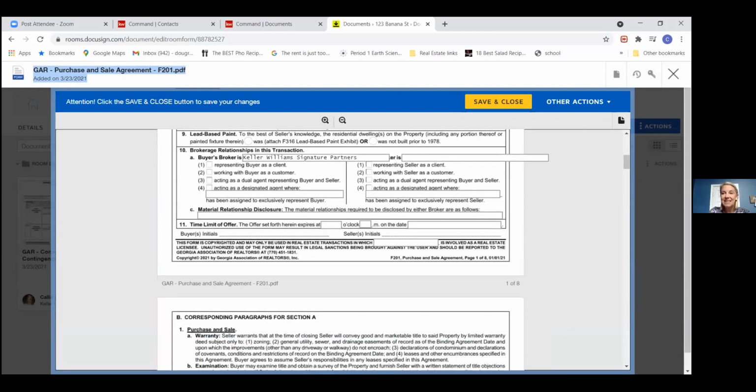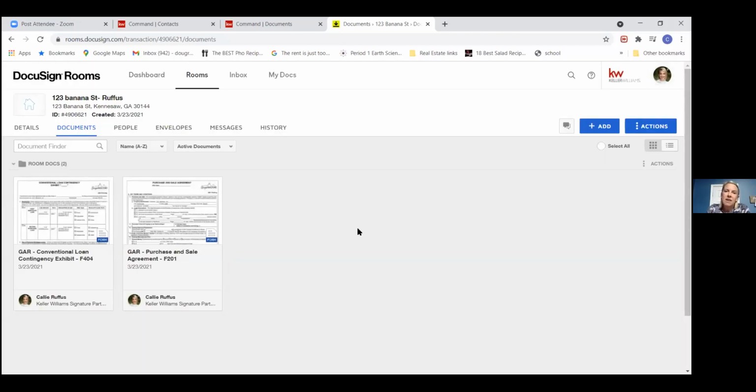Now I'm going to exit out of this because I want to show you one other thing. There's a way you can set up what they call templates so that a lot of the information that doesn't change is there every single time you open this document. Now I've already set mine up, so I'm just going to show you how this works, and then we'll look later at how we go about setting that template up.